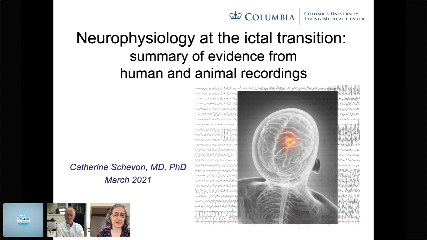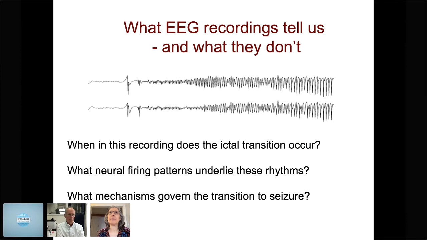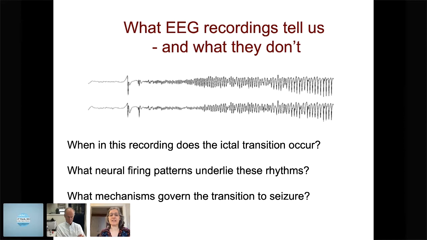From the point of view of a clinician conducting epilepsy surgery procedures, we very much care about what EEG recordings tell us about the locations of seizure onset and spread. It becomes very important to understand what information is being conveyed and what information is perhaps not so evident in an EEG recording. We'll discuss what the ictal transition is exactly, what neural firing patterns determine when this transition takes place, and what mechanisms might be operating at this time.